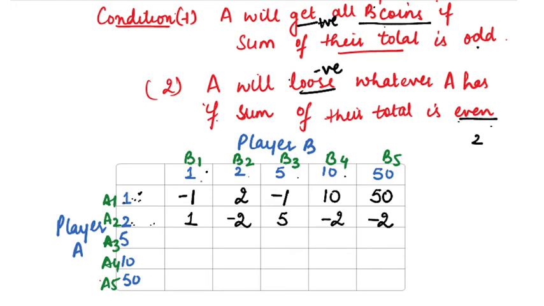5 plus 1, 6. 6 is even, A will lose. 5 plus 2, 7. A will gain what B has. Next, 5 plus 5, 10, even, A will lose what A is having. 5 plus 10, 15 odd, A will gain what B is having. 5 plus 50, 55, A will gain what B is having. Similarly, 11 odd, A will get. So on the similar pattern, I am now making the payoff matrix. So is it clear to all?